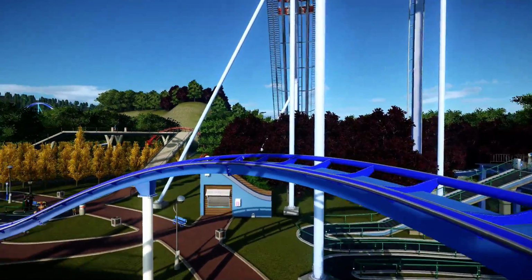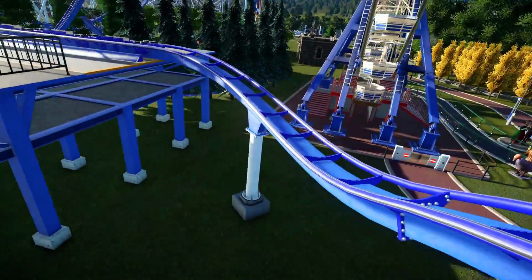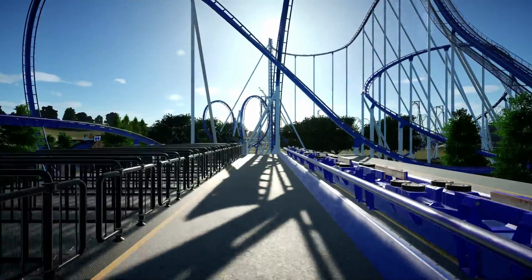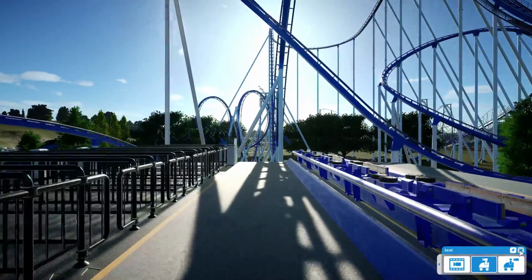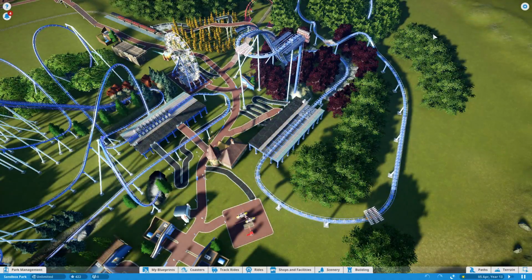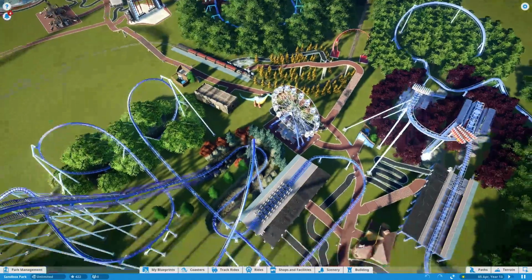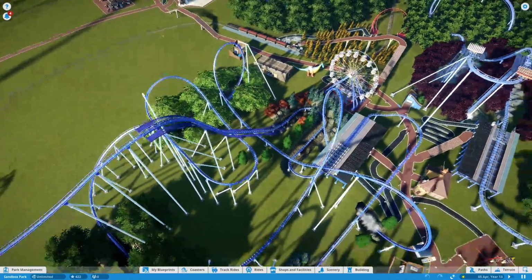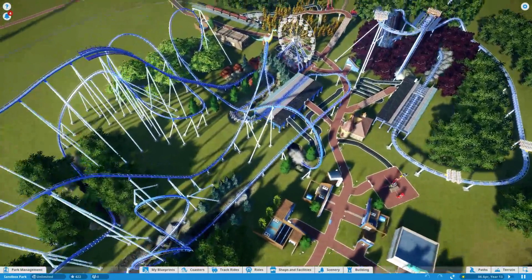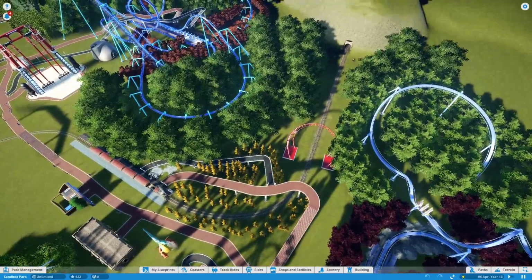So, as you can see, that's that little one. It takes you back round nicely into the station there. Okay, so that's that ride. That works nicely. Let's go for, then... Okay, what was that one? I believe that's the ride. Oh my God, I've got too much going on in this game.